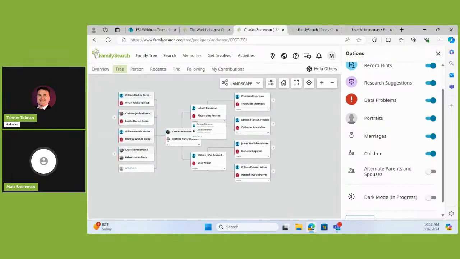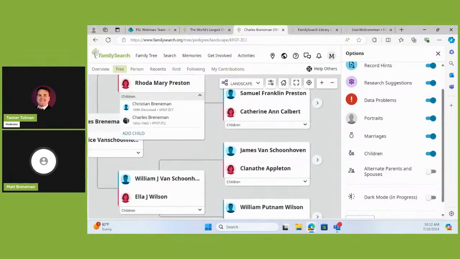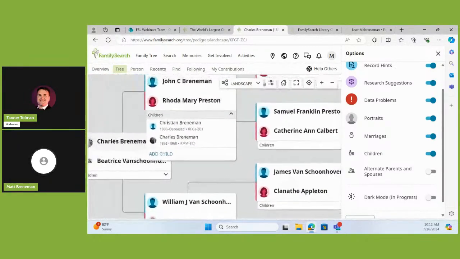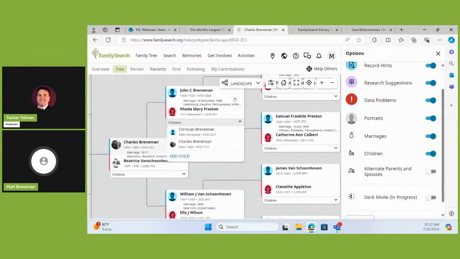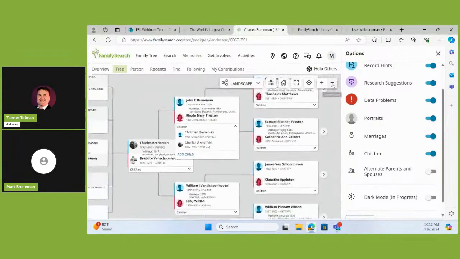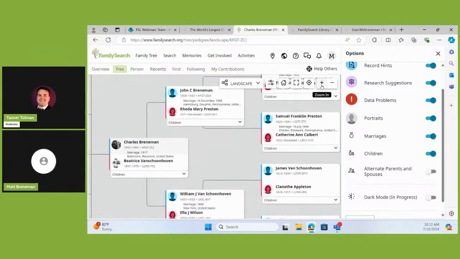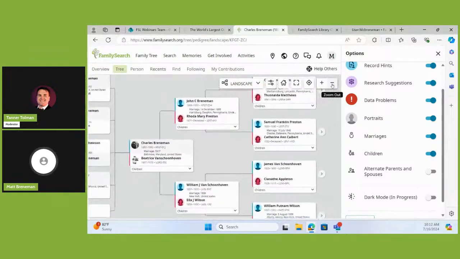And so you see this is a little small and I can make it bigger. If you have a touch screen, you can just make it bigger by touching the screen, or you can make it bigger here with these icons to the right. So you can zoom in and you can also zoom out.